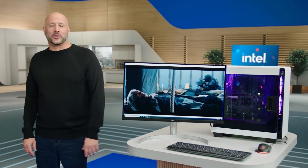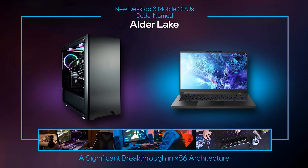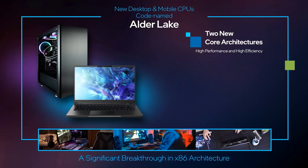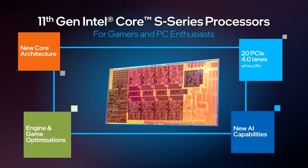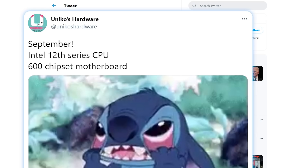Next up today, we knew Intel's 12th Gen Alder Lake S series of CPUs were set to come shortly after Intel's 11th Gen release, specifically the second half of this year. Now, if you're like me, you probably assumed that was the very end of the second half — like December — given Intel's 11th Gen still isn't out yet. Well, in a new tweet from Unicoast Hardware, who's certainly gotten leaks right in the past, we can expect it much sooner.